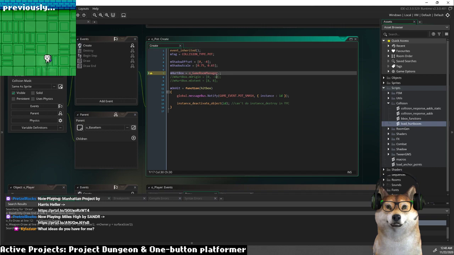I'll think about how to remake them. How about an MMORPG bullet hell crafting FPS fighting game? Sure. Yeah, that's one way to never finish a project.